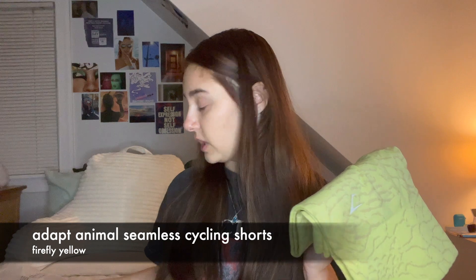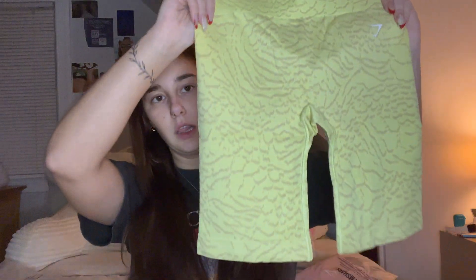Next are another pair of biker shorts I got to match a yellow neon sports top so I can look like a full-on highlighter at the gym — not normally my color. I think these are from some sort of animal print collection. They're a lot longer than the black biker shorts. Same very thick band, not too stretchy, and there's a little ruching on the butt which I'm not normally a fan of, but it's small so it might not make much difference.